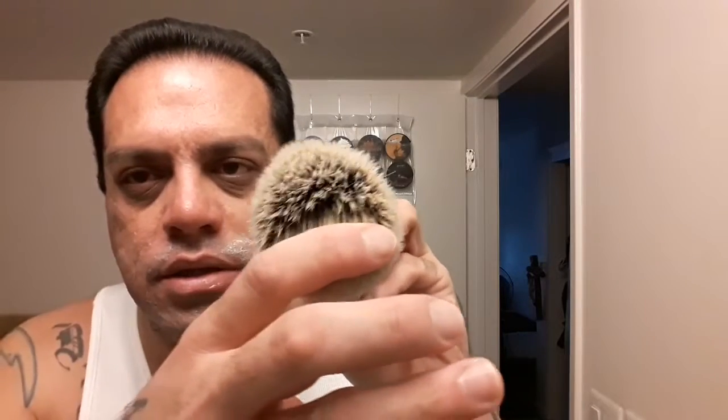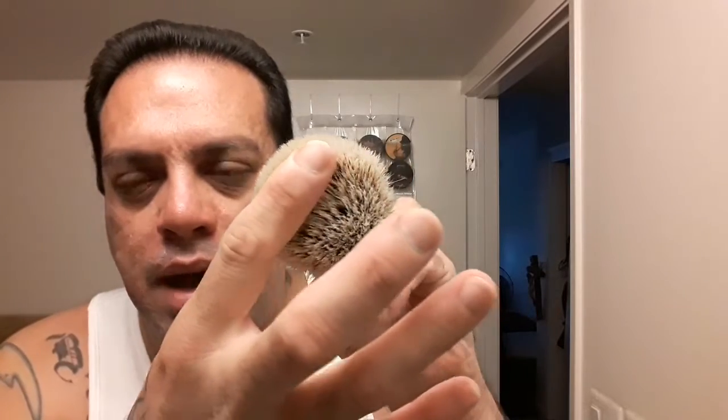All right, guys, I got my brush here soaking, in my Chicano shaver mug, as always. I'm going to be using my Chubby Frank shaving brush, and this has a 28 millimeter Maggard tube end badger, a real thick knot. The density of this knot is unbelievable. It's packed with hairs in there. That's what I'm going to be using today.